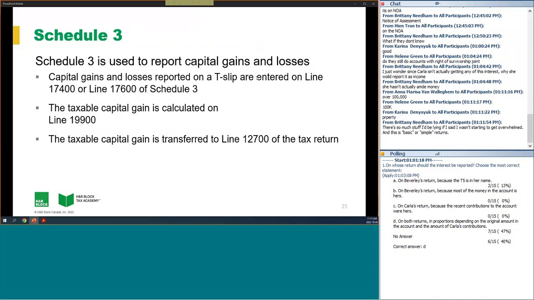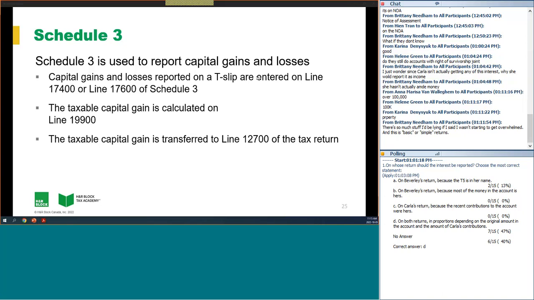Most of Schedule 3 we're not going to do. So most of the lines on a Schedule 3 we're going to ignore. We're only going to put 2 things on a Schedule 3 in this course, and that is anything that's reported on a slip because it's already been calculated for us. So if it's on a slip, it goes on the Schedule 3 where it says to go. And we're going to do principal residence. Principal residence has to go on a Schedule 3 as well. Other than that, if you have things that need to go on a specific line on a Schedule 3, you have 2 more courses that you can take before you get to that point.